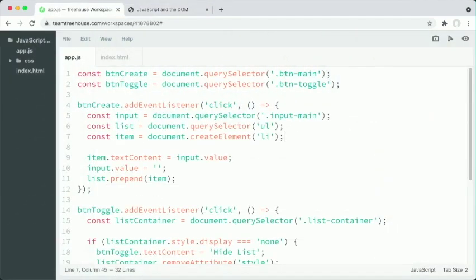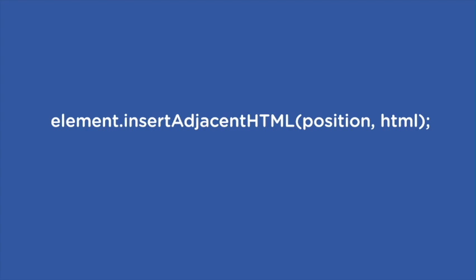There are various ways to create elements and insert them into the DOM. Earlier, you used createElement to create a new list item. You set its content using the textContent property, then added it to the daily task list using the append and prepend methods. Now you're going to learn how to use the insertAdjacentHTML method to insert elements into the DOM. This method provides more control over inserting HTML inside a parent. You pass it the HTML and text content to create as a string, and then that string gets parsed and inserted into the DOM at the position you specify.